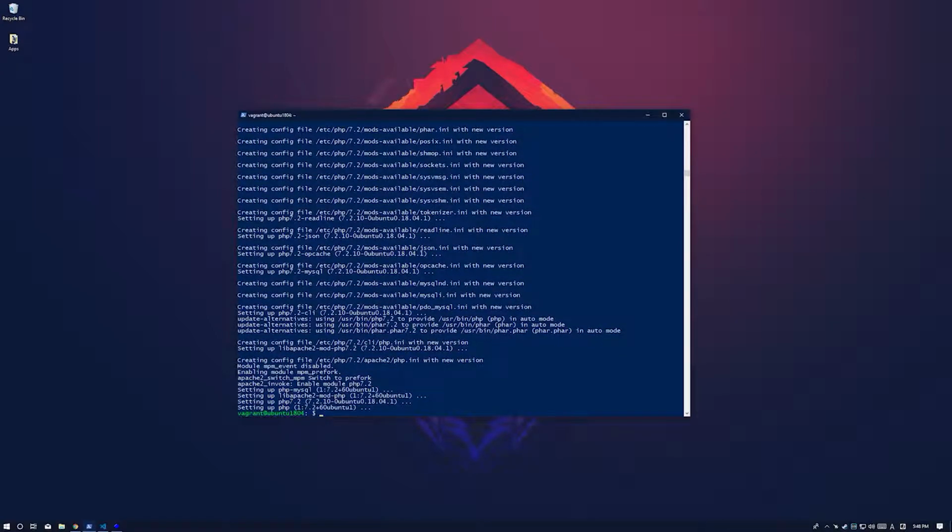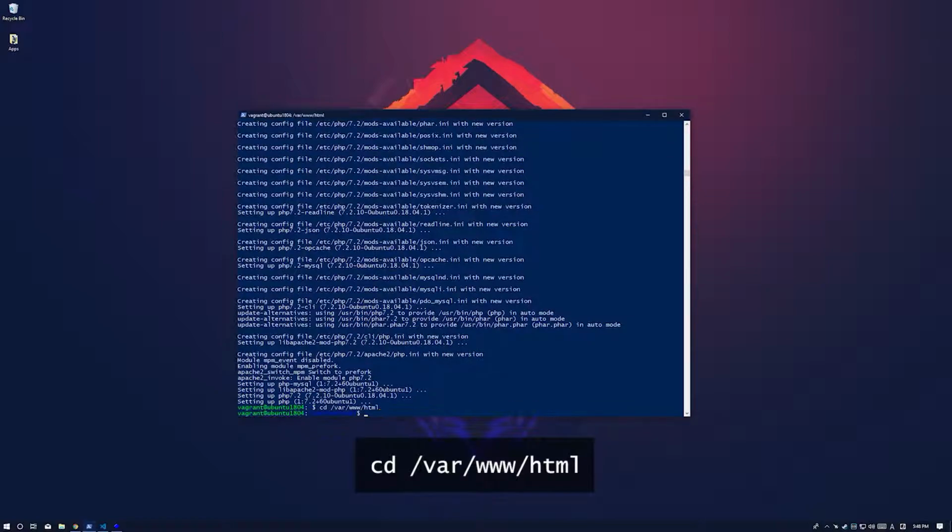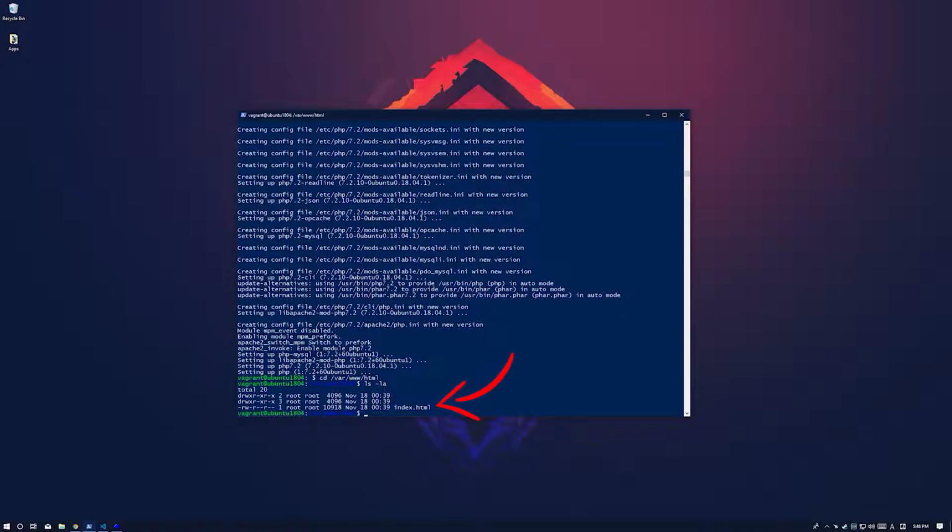Now at this point, we're pretty much done installing our LAMP stack. We just need to verify whether our PHP installation worked, so go ahead and go to cd /var/www/html. By default, this path is going to be the Apache's default document root. Now this file right here, this is what we actually see when we accessed localhost a while ago after we installed Apache. I'm just gonna rename this file.